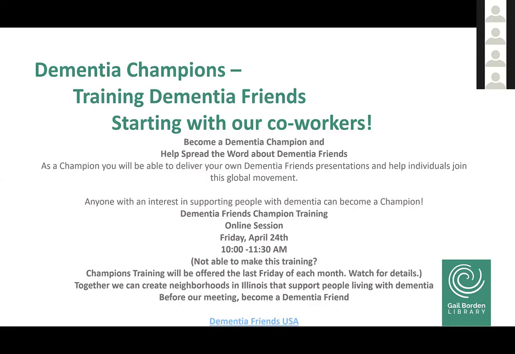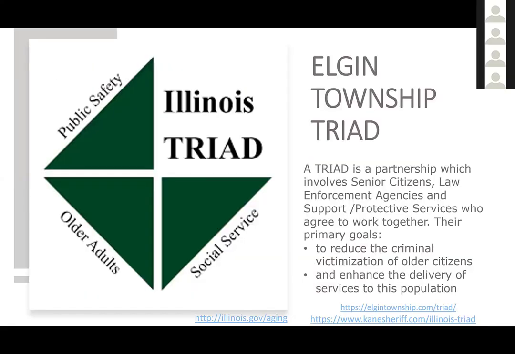Another partner that we have, you can go to the next slide, Billie, has been our local agency on aging, which all states and communities have. They trained us in different ways with stress busters that I'm going to talk about a little bit later. They've had opportunities and grants to help us with our memory cafe. Another partner, which Glenna also mentioned, our police liaison to seniors, invited us to be part of the Elgin Township Triad group. And this is a huge group.